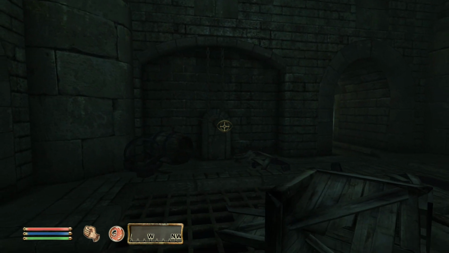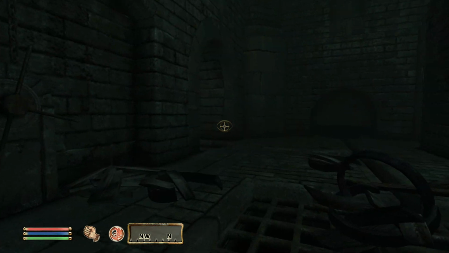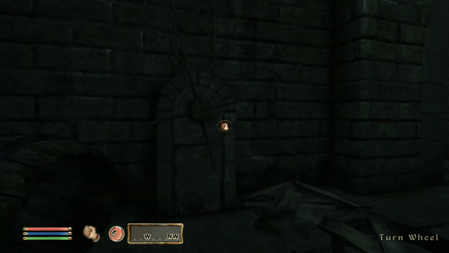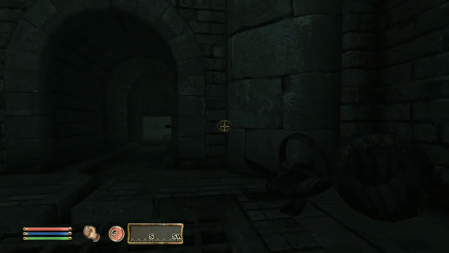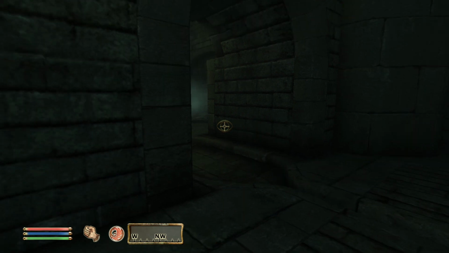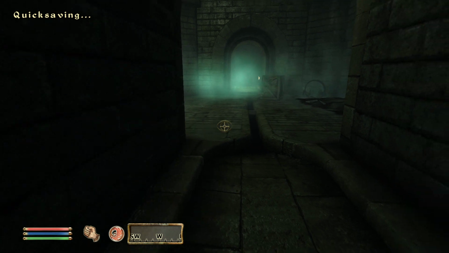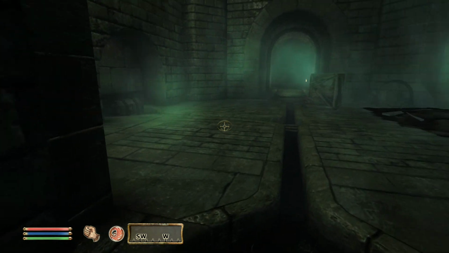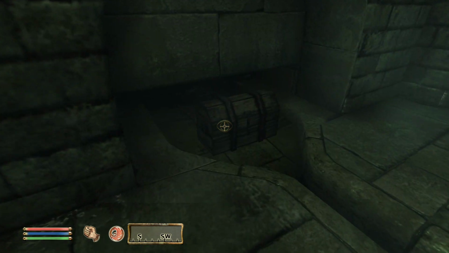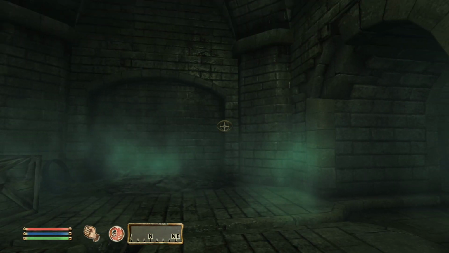Oh, there's a mechanism over there. That probably opens up that gate. Turn the wheel. Is it gonna open that door? Yeah, it opens up that part there. All right, let's creep around a little bit in the sewers, because I suspect that our buddy Roland may be down here. Why is there a locked chest down here? Interesting.